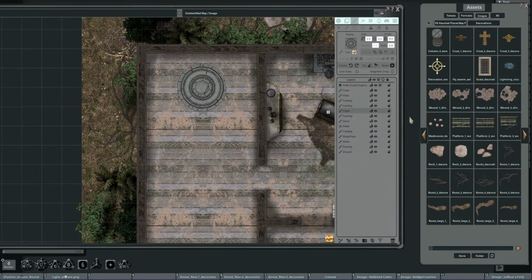Let's go down onto this layer here. Let's make it and grab some of these elements like that.